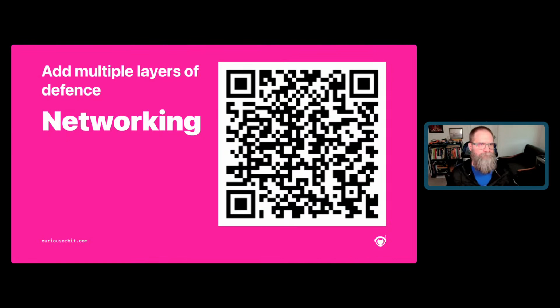All right, so networking. Obviously something that you're going to deal with, and a common theme that you'll often hear about here is this concept of multiple layers of defense. What we're talking about here is making a request have to go through many hurdles before getting to the destination.